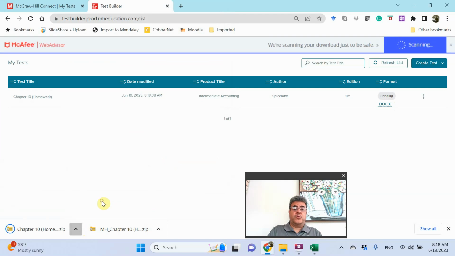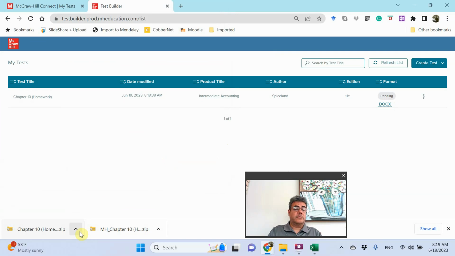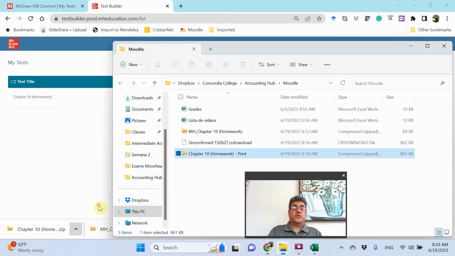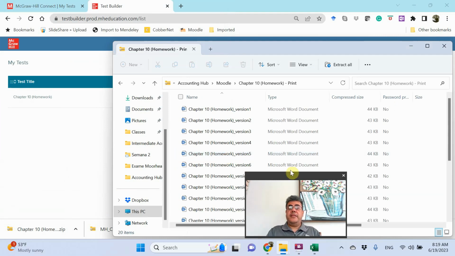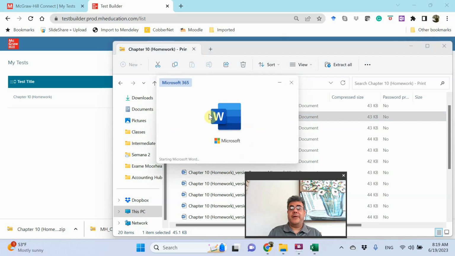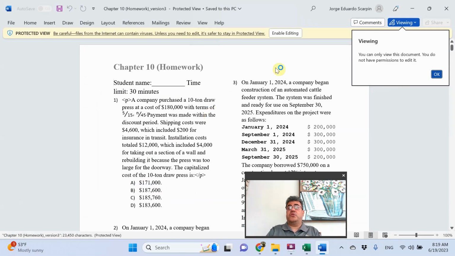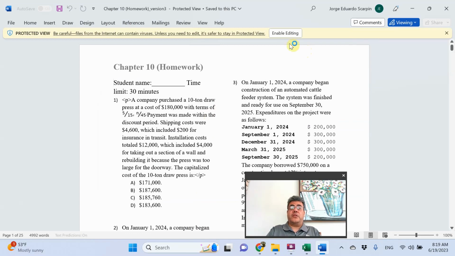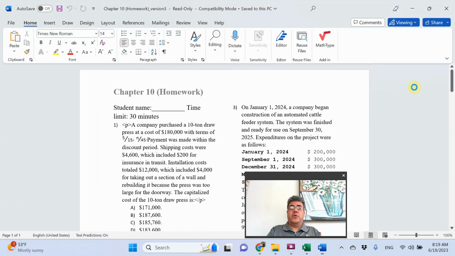So here, showing folder, and then print. And here we have all of the 20 versions. And let's see how it goes. It is not one huge file. It goes on 20 different files.